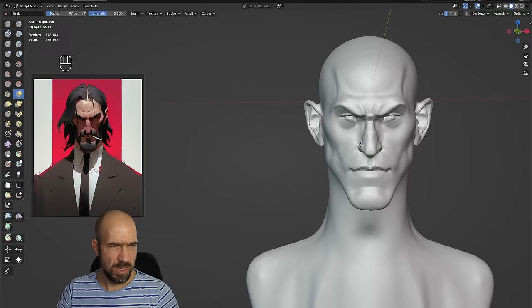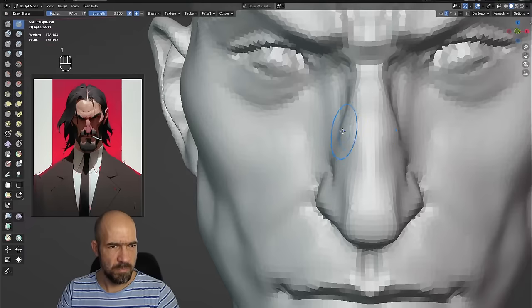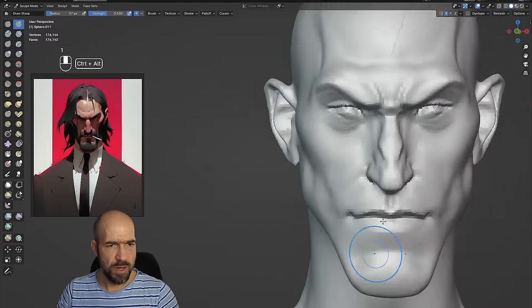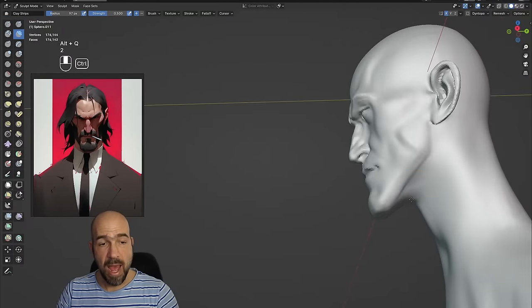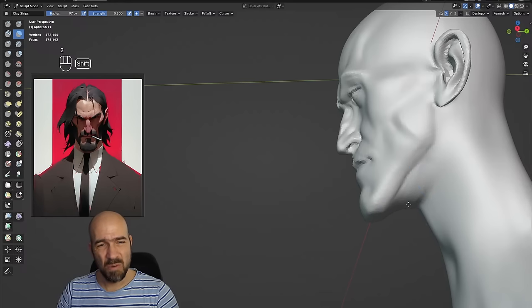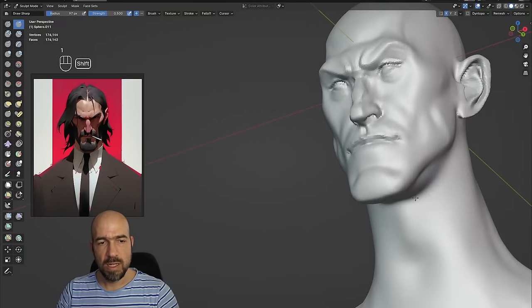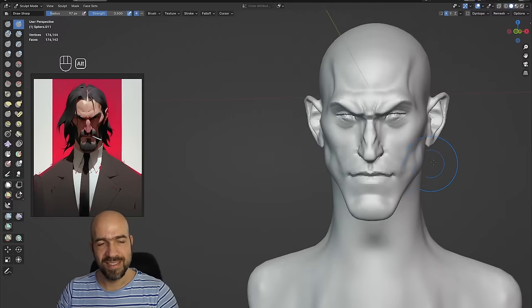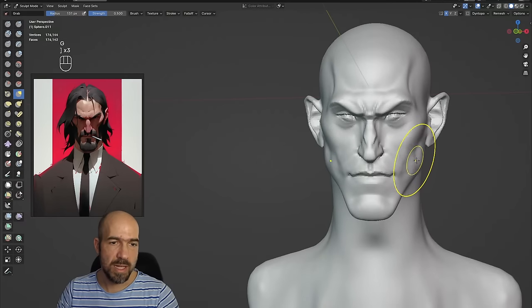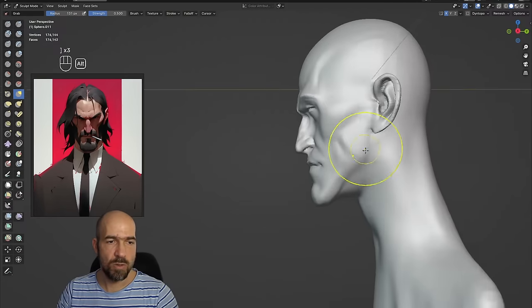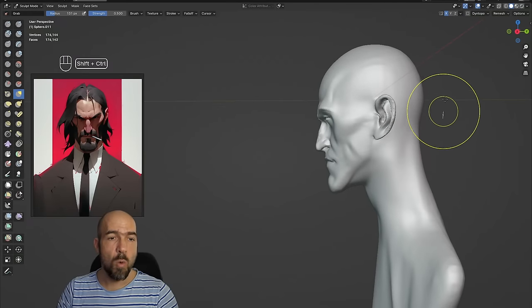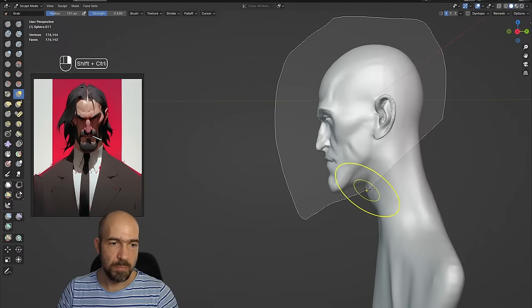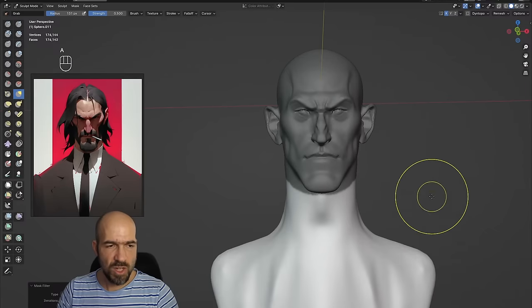Now, the nose has to be a little bit longer. It needs to have this kind of a ridge. And before we put the hair and the beard, we will not be able to see the true scale of the character, or in other words, we will not be able to say if the character starts to work or not. He will start to work when we put everything together. Before that, it's just guesswork.